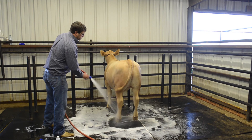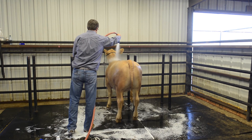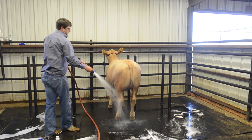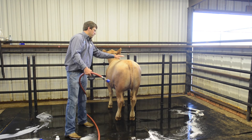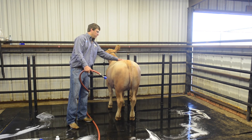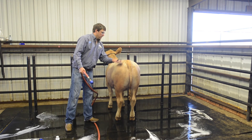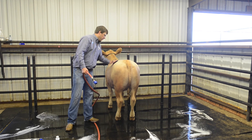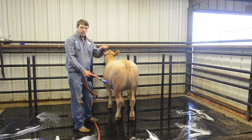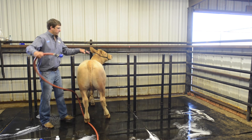We're going to rinse this out again. Like any soap, make sure we get it rinsed out from between their legs, underneath their bellies, and their armpits so it doesn't irritate them. After that, I'll take my rubber scrub brush and brush it down to stimulate the skin and get excess water out. That fine hair gets pushed down and trained so it still comes off smooth when we shear — it clips off better for our end product in a slick sheared show.